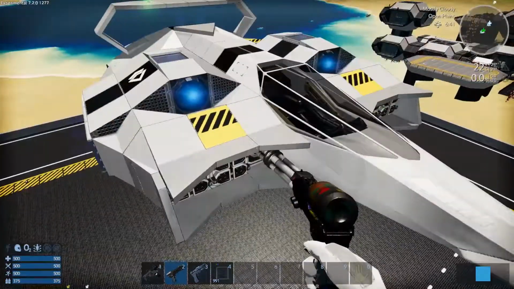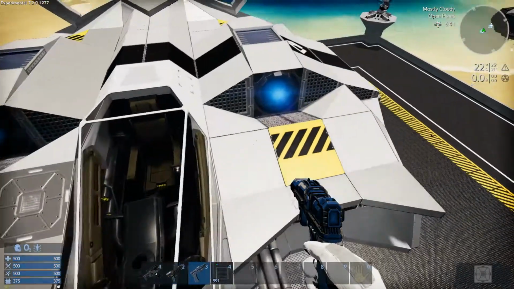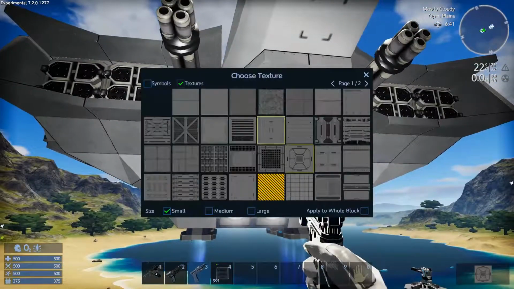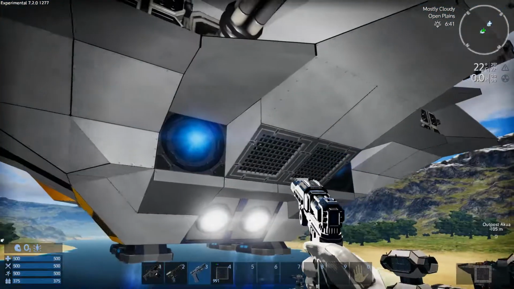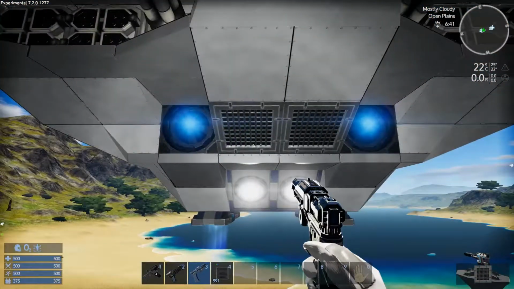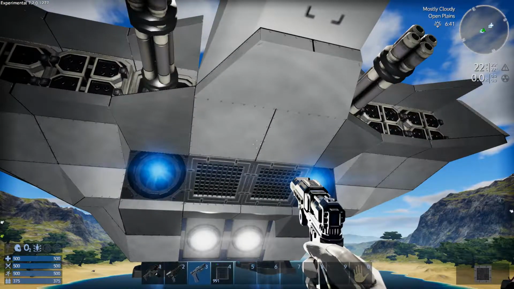Other than that, this ship really didn't have much in the way of additional texturing. It had these two over there, and it had that over here, which makes sense, although I probably want to do it on these sides so it looks like a sort of an air scoop. Not necessarily an air scoop, but hey.